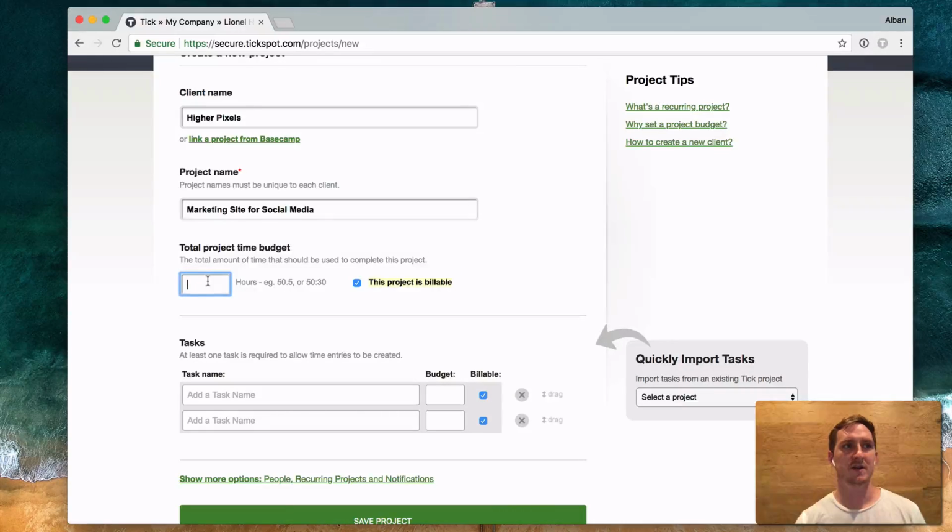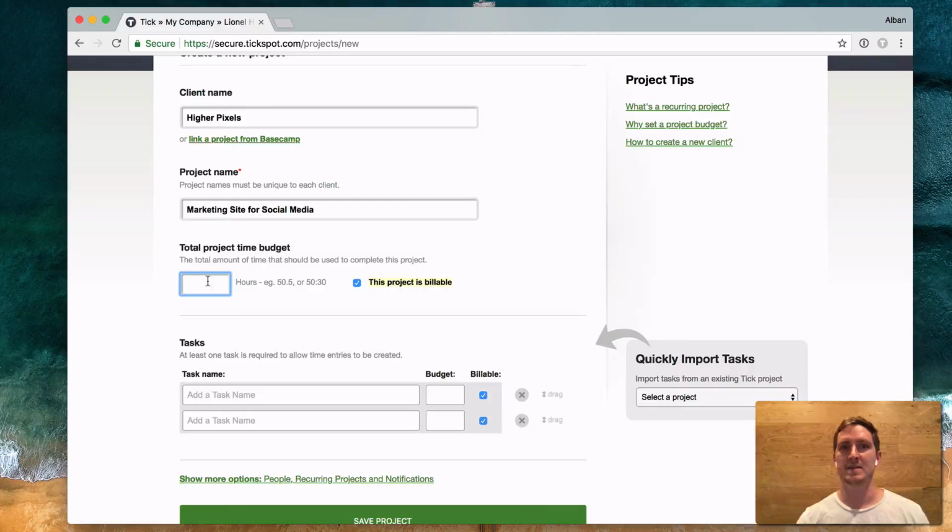So if you told someone on your team who maybe is being billed out at $150 an hour that you have $600 worth of time to finish this page, that may not instantly connect in their head how long they had to work on it. But if you told them you have 4 hours to finish this page, there's more of a sense of urgency. There's more of an opportunity for them to think through, okay, if I'm working on it now, we can work to the end of the day, and they have an idea of the scope of how much work they can put into it.